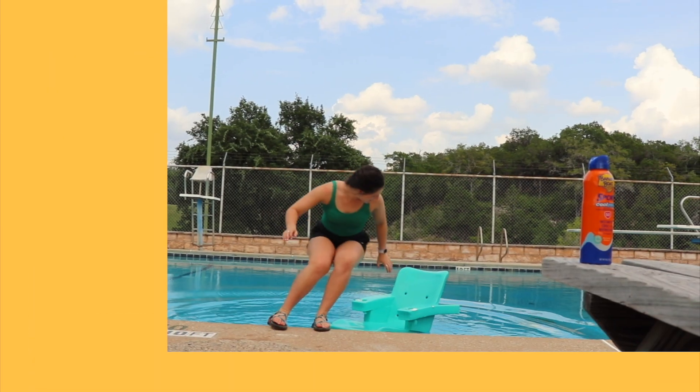Ladies, I'd recommend getting a pair of swim shorts. Some camps don't have strict rules about wearing shorts with your swimsuit, but I've just found it's nice for personal comfort when you're swimming with campers. You can get them from Amazon or Walmart. My personal favorite pair is from Gymshark — unlined and they make great swim shorts. Most camps will have you wear one-pieces. I always had at least three or four swimsuits since you're at the pool or lake every day, and it's nice to have one to change into when the other is drying.